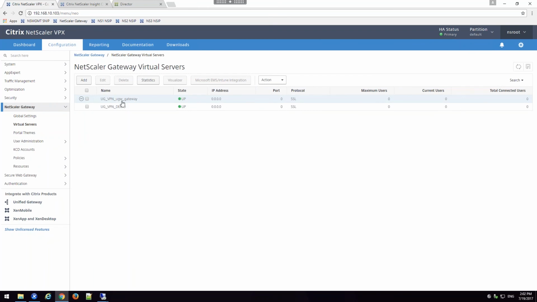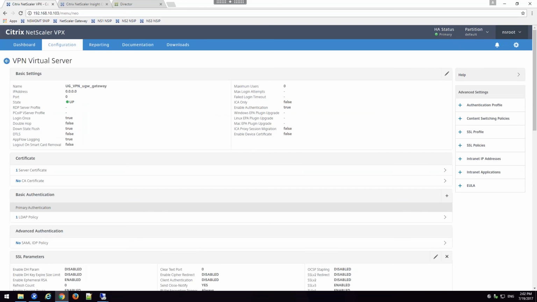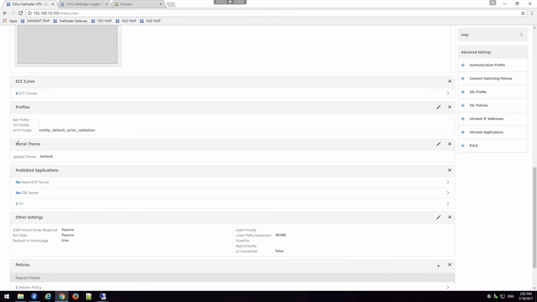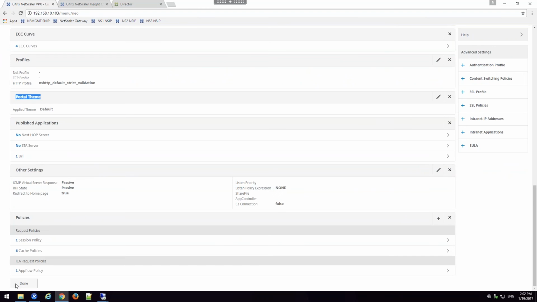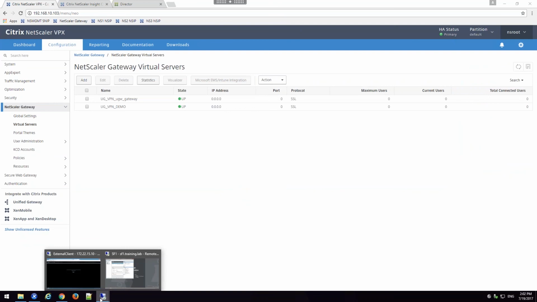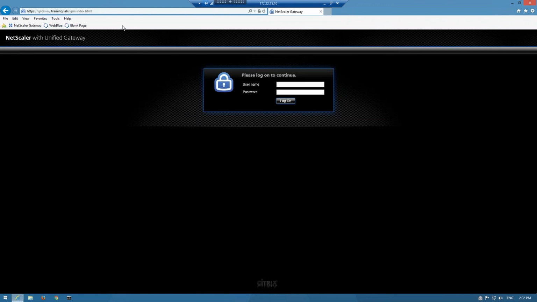Awesome. Here's portal themes. Okay? In the past, you roll out a gateway and they all look the same. Yours was the same as mine, was the same as everybody else's. And then it was a nightmare to go in and change them. Now, they've actually got some of these baked in. Okay? So you've got the default one. This is the black screen that we traditionally work with, black and blue. Here you've got green bubbles. So if you're doing StoreFront 2.x, we can make our gateway look like that. Here's X1. If you're doing StoreFront 3.x, we can go in and match those together and make that look the same. Okay? I'll just stick with the default here.